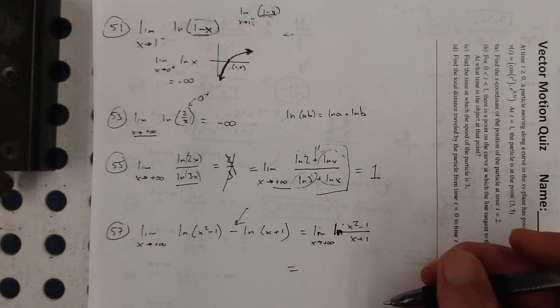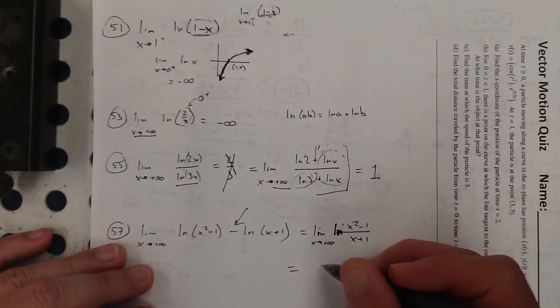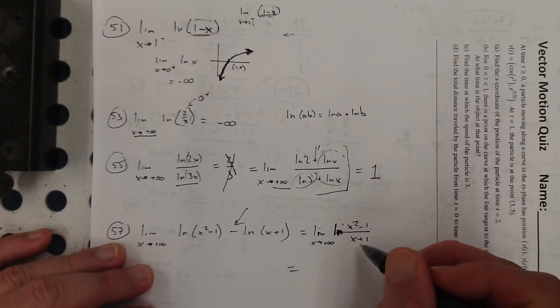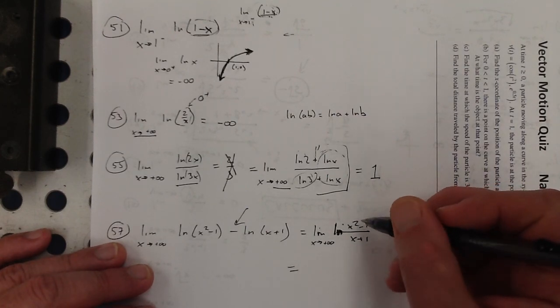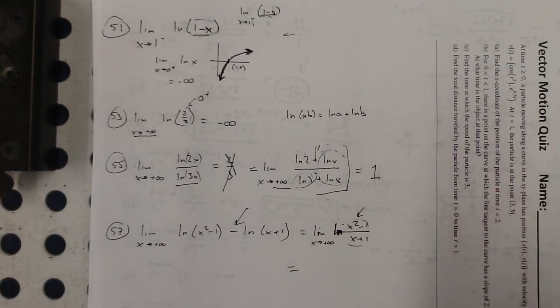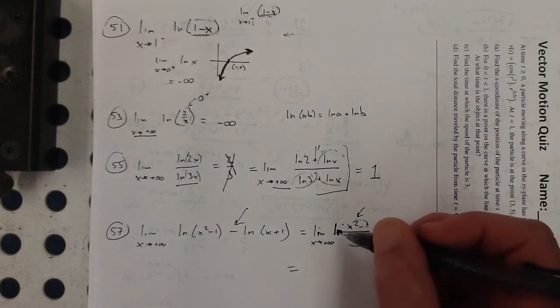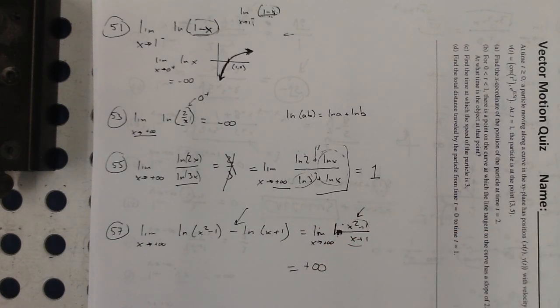All right, so what's up here? Well, I've got x squared minus 1. So this we could look at highest power top and bottom and say highest power is on the top. So this on the inside is going to go to infinity, and that means the natural log of infinity, although it grows tragically slowly, is going to blow up like that.